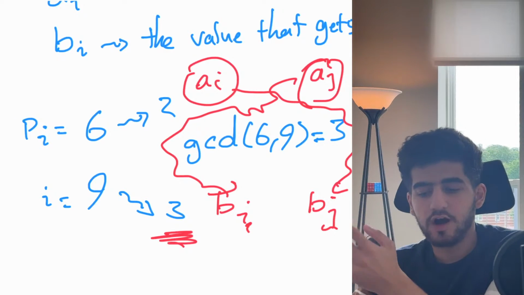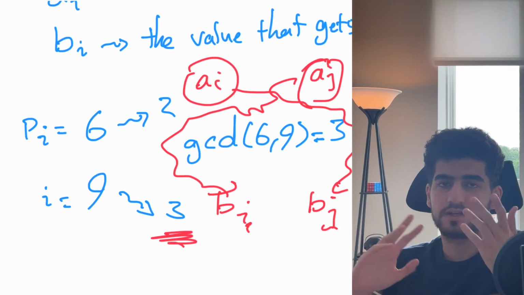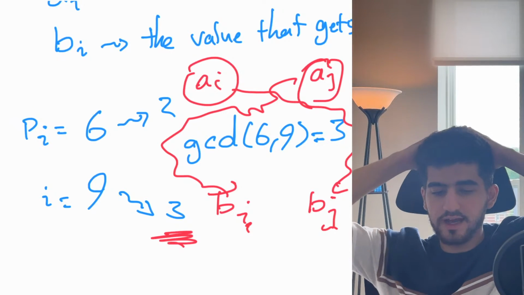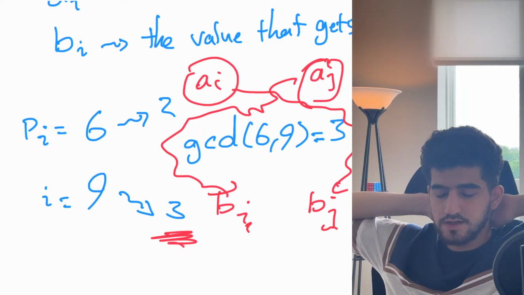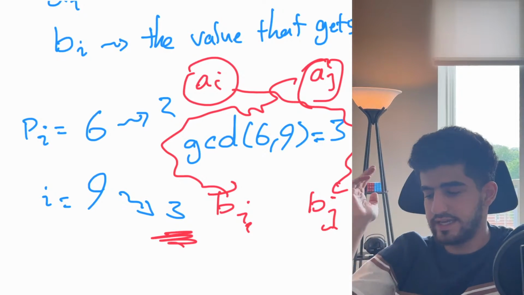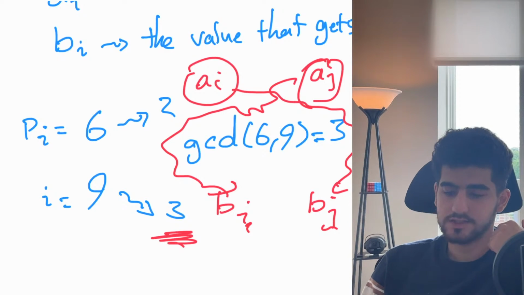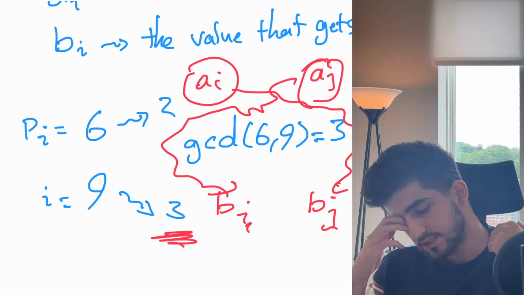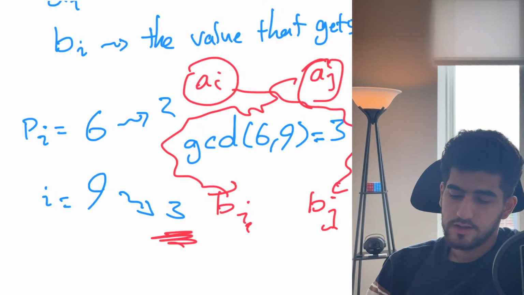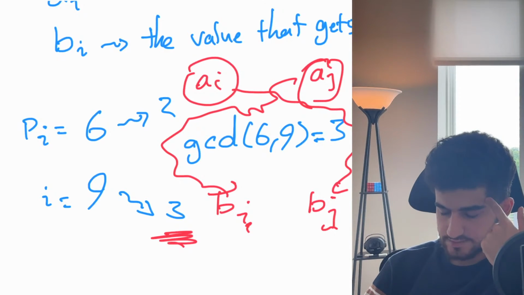And you need to see for how many pairs they can be matched to each other and satisfy the other one's needs. Okay, is it clear? Is this definition for A of I and B of I clear? So basically the whole thing that we want to say here is that each number has some value that it gives and some value that it gets. If you are okay with that, put a plus or this emoji. So that's the first thing that I say.